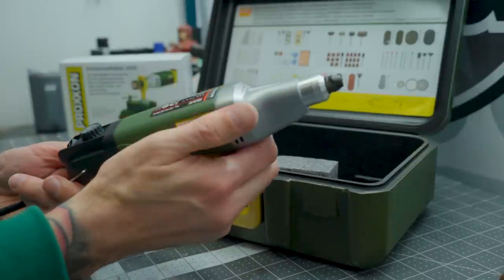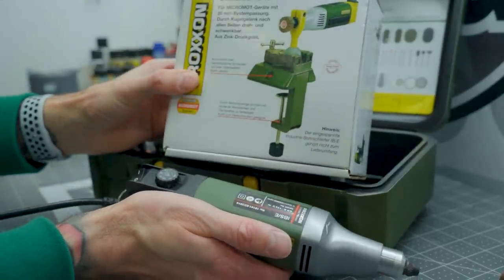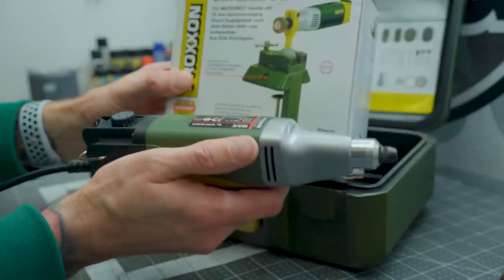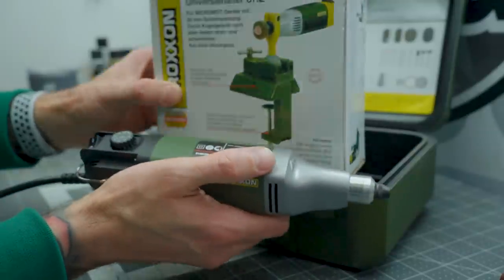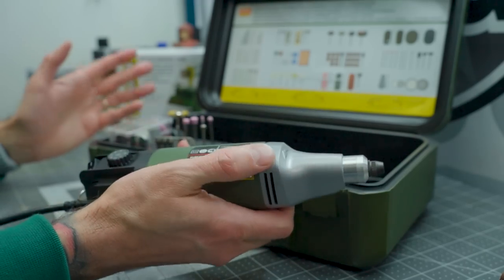So I'm kind of feeling like this is going to be a much better unit to use. Proxxon — these tools have been around for a long time and they do a lot of hobby grade style tools. I'll put a link down below; you can check out all the stuff they make. They also have a nice mini bandsaw that I was kind of checking out, which I might get at some point, especially if I start putting together that new workshop. This is a really great tool. One other thing that came with it was this kind of workbench mount, so it can be mounted in such a way that it becomes stable and then you can work around it — for polishing, cutting up material, or sanding. It's got this ball mount grip so you can position it in a lot of different ways. I'm really excited to use this — it's something that I think is going to certainly up my sanding and polishing game. Absolute must have.